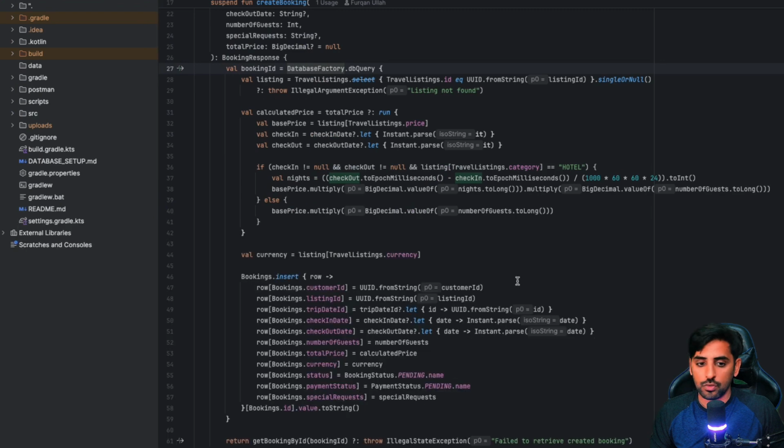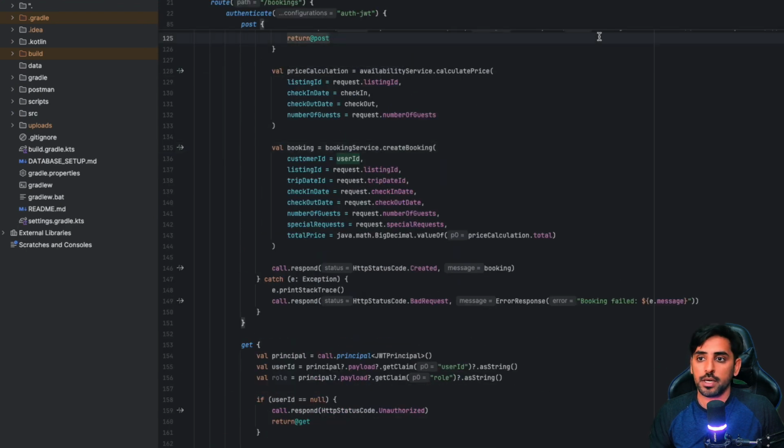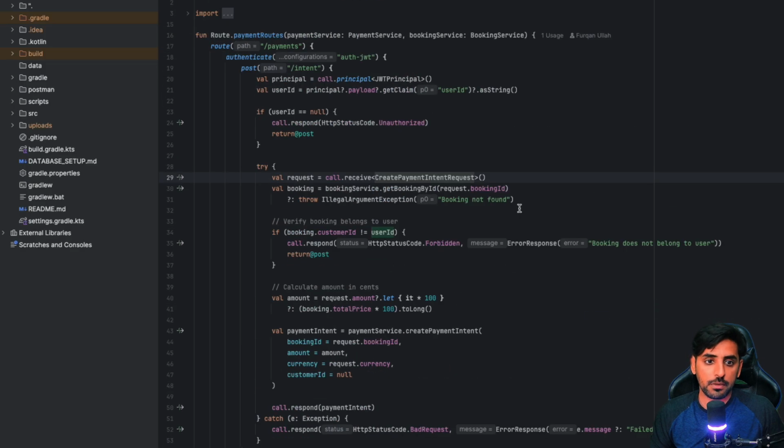Okay, so if you go to the code base and go to, where is my payment routes over here, this payment routes is important because this is something that will give us some sort of information. Now once you create that booking, what you need is a payment intent. A payment intent is something that we need for Stripe. So that intent is basically a message that we give to Stripe, and then Stripe handles it. The payment intent is also created by Stripe, and that is something we did over here.